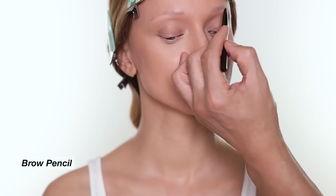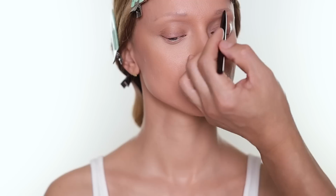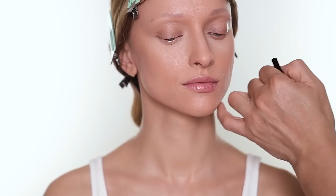For eyebrow, I'm going to use 2 eyebrow products from Kevin Ukon Beauty. The first product is the brow pencil, and then they also have a brow marker, which I use to create some individual hairs, and then a brow gel as well if you want to set the brow. The first step I'm going to do is create a shape of the eyebrow a little bit. You see that Marcelina has a little bit of leftover microblading, so I want to cover that a little bit, but just very gentle, a little bit at a time, because in the end I want the eyebrow to look really soft and natural.